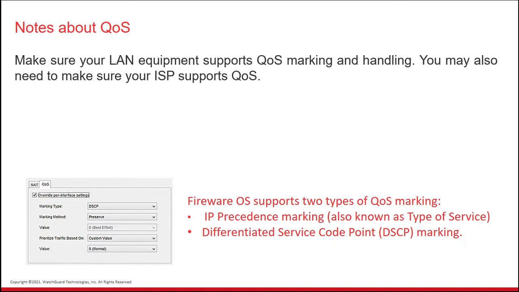Sometimes, when you talk about quality of service on an ISP level, it's going to make the most sense if it is end-to-end. So it's starting from a specific device connected to a switch, connected to the firewall, going through VPN, for example, or through the ISP itself, and then it's going to be the same thing on the other side. So if you have that and it's also honored by the service provider, then you're going to have the best quality possible and predictable performance.